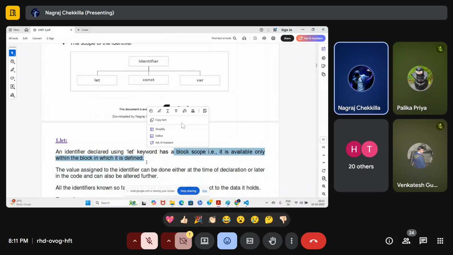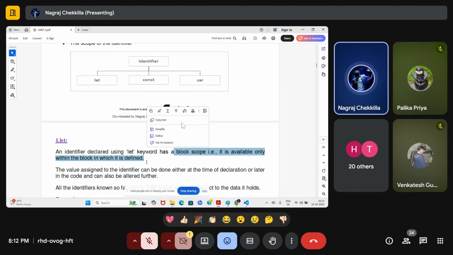The let scope is limited to a particular block or function, a particular area of the code. Suppose if I write within a for loop, that is available within the loop only. Suppose if I write within a class, the scope of the identifier is only available to that particular class. So it is limited to a particular area, a particular block.